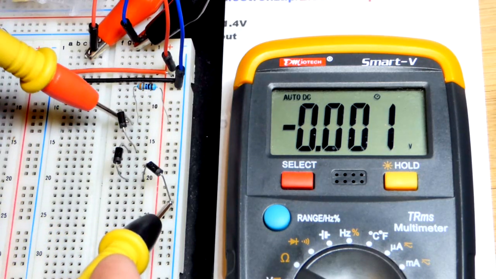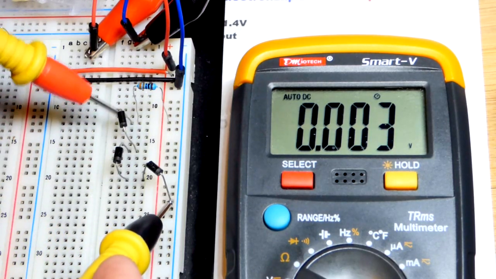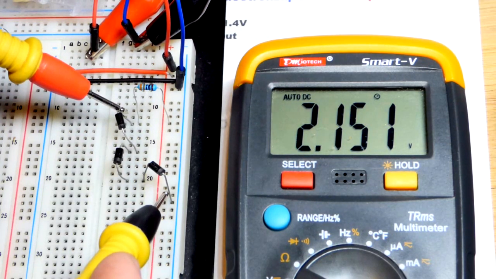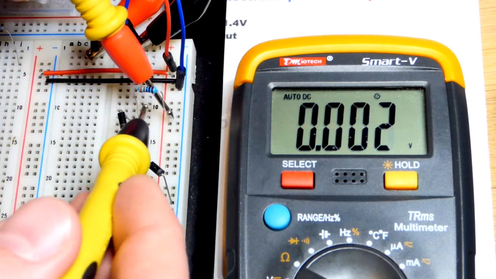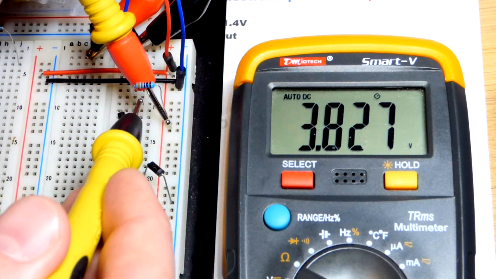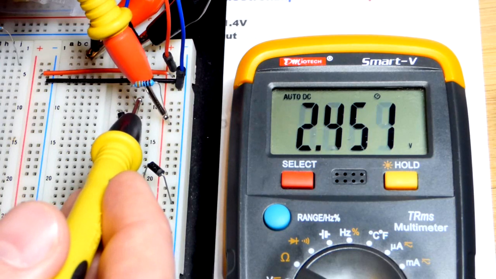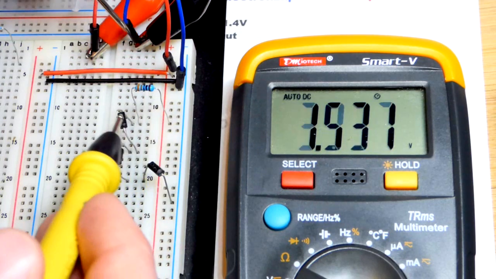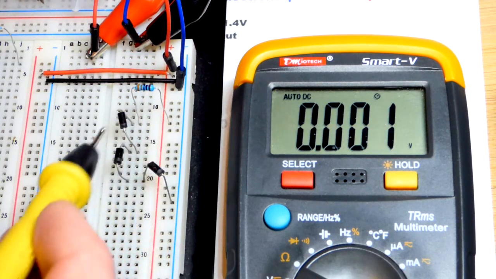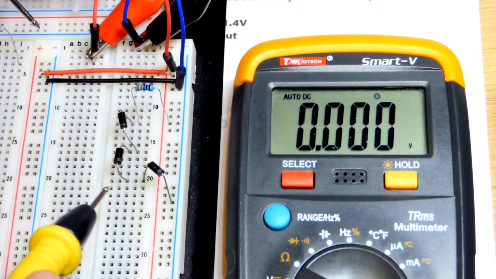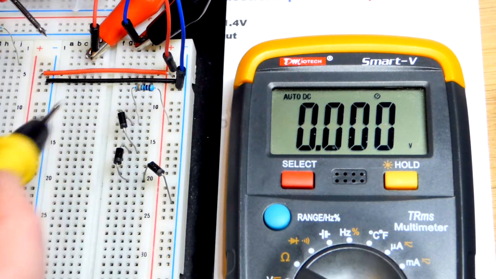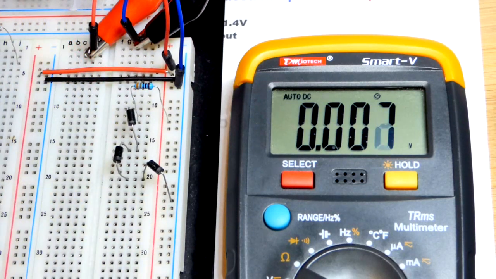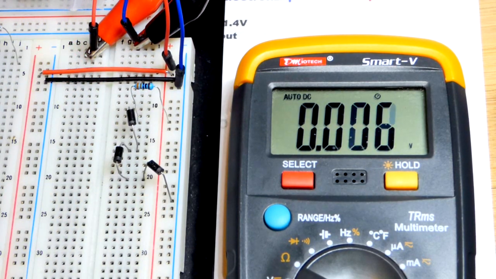And we will see that we have about 2.1 volts across here once I get a good connection. There you go. About 2.1. And of course the rest of the voltage is across the resistor. So a little less voltage. That's why there's a little less current. The resistor setting the current based on the voltage across it. The diodes are just dropping some voltage. But in case if we tap into that point and have a load or something, then as long as it doesn't draw too much current, it's going to have about 2.1 volts to work with.